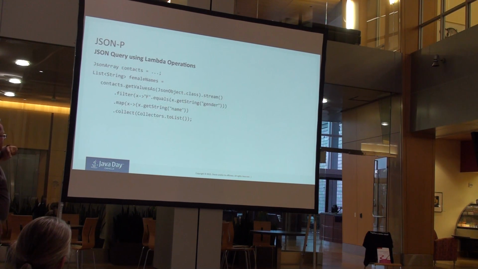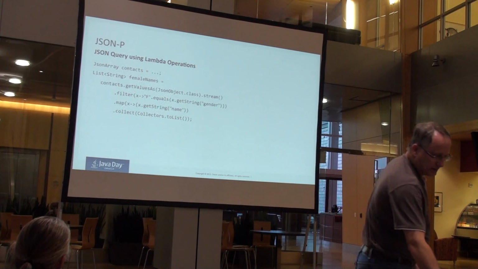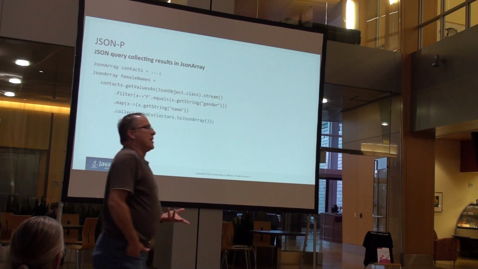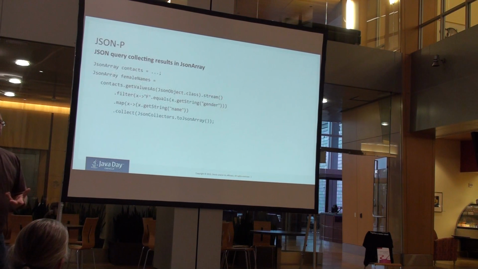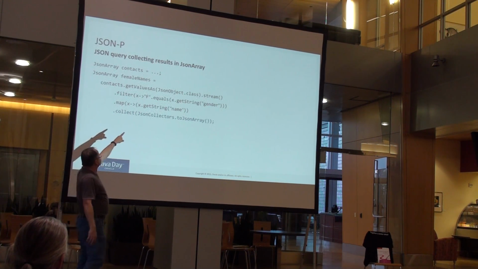And we're saying, get the guys as a list of JSON objects, then filter out all the females and get the name, and then collect those into a list, right? So this stream, instead of lambdas, is basically return the names of all the females into a list, right? And to take it a step further, we may want to keep the representations in JSON, right? So what you saw before is we took something that was really JSON objects and converted it to a Java construct. And here what we're saying is, let's instead use the JSON.